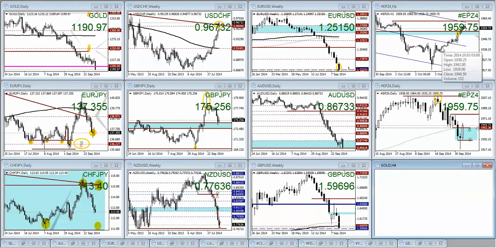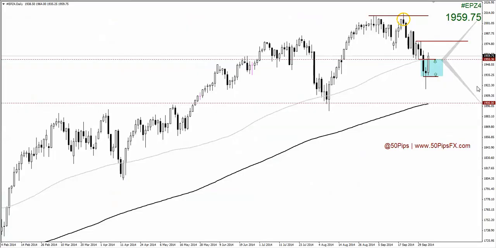So what to look for? I think a lot of people ask for a lot of different charts. I'm just going to try to go through what I think is more interesting, as usual, trying to keep these sessions not too long. In terms of the ES, we're really at a key point.